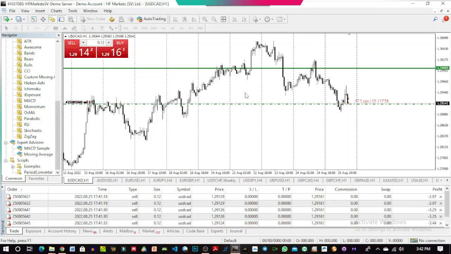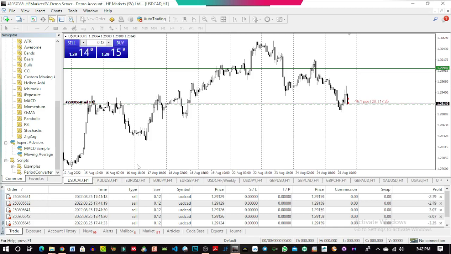So if you're an MT4 trader and your style of trading involves opening multiple orders at a time, but you don't want to go through the task of closing them individually, this video will be of very great help to you. If you want to automate this process of closing all your trades with one click, you use what we call expert advisors or scripts.